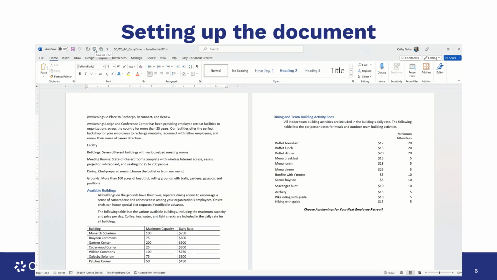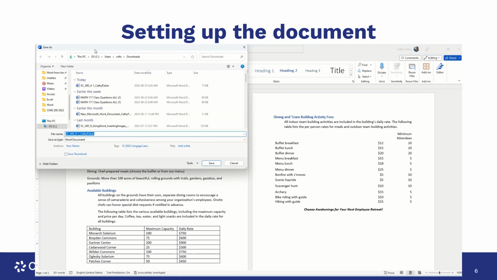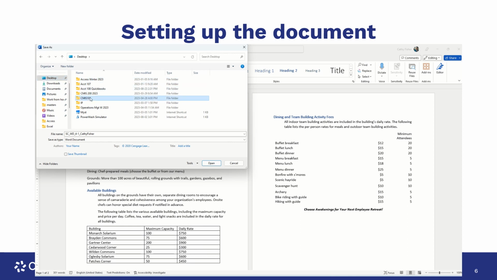So I'm going to save as the document says it wants. I will just put it on my desktop in Word, and I will save that as whatever it says to save it as.